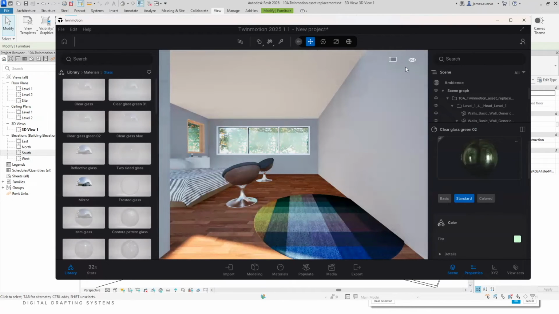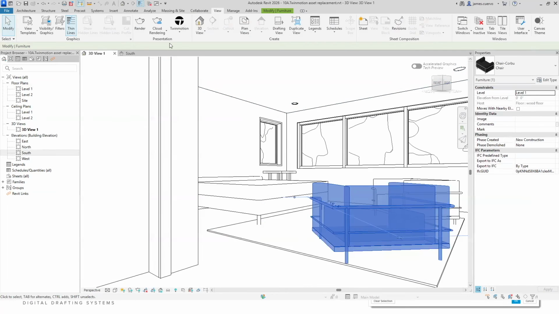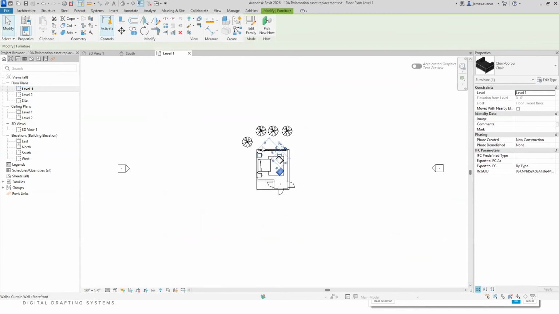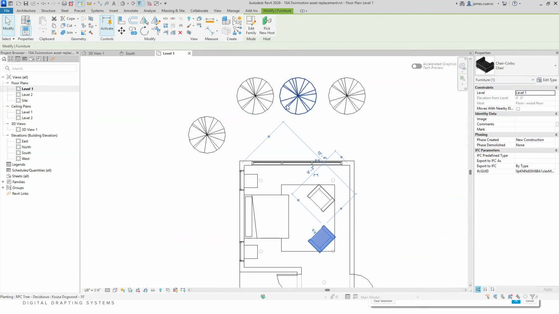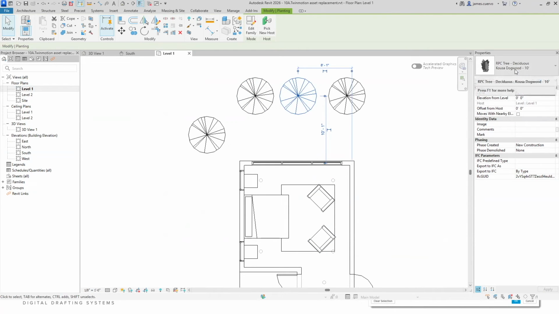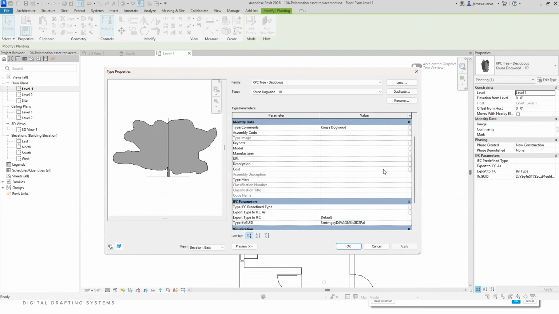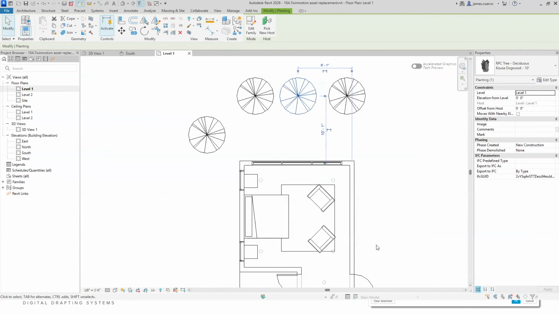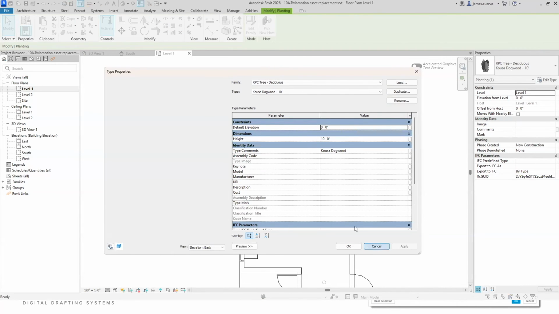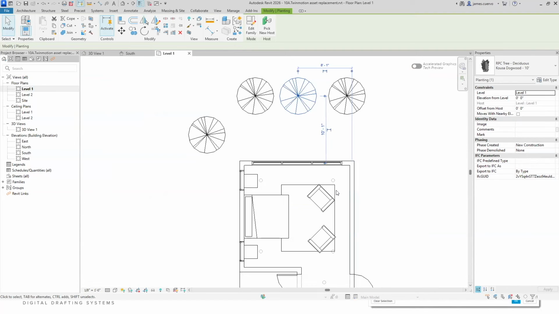The other thing that I really did want you to see, I'm going to switch this over to my level 1 here. And I have these trees out here. These trees are the Cassia dogwood 10-foot, which have been replaced with the pomegranate. Now this is the thing that I actually like about this. If I actually needed to change the sizes here in Revit, I would have to create a separate duplicate of this object and then change the size. Otherwise, I change them all because it's in the style. Not so in Twinmotion, which makes it a lot easier for us to create more variations in our presentation drawings.